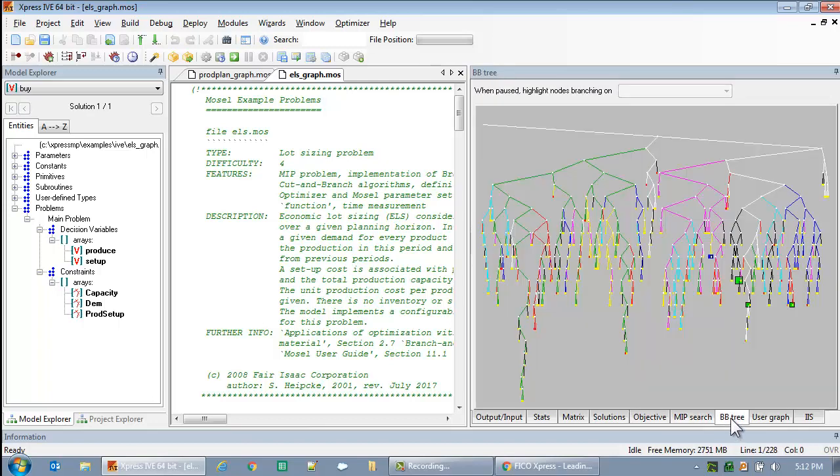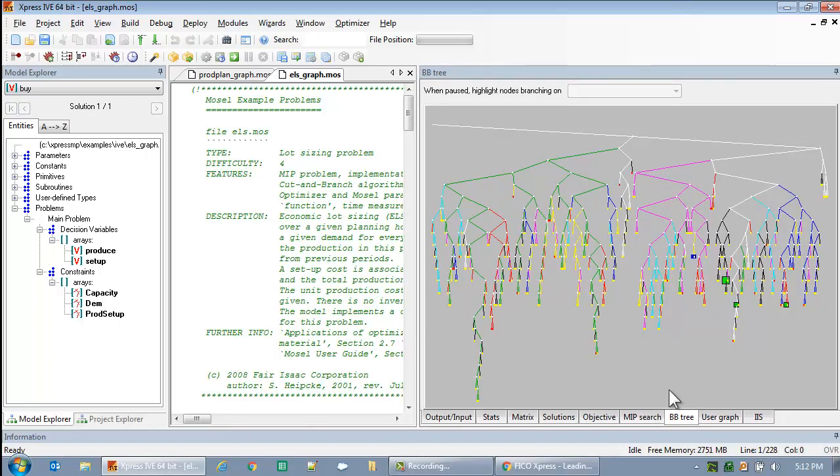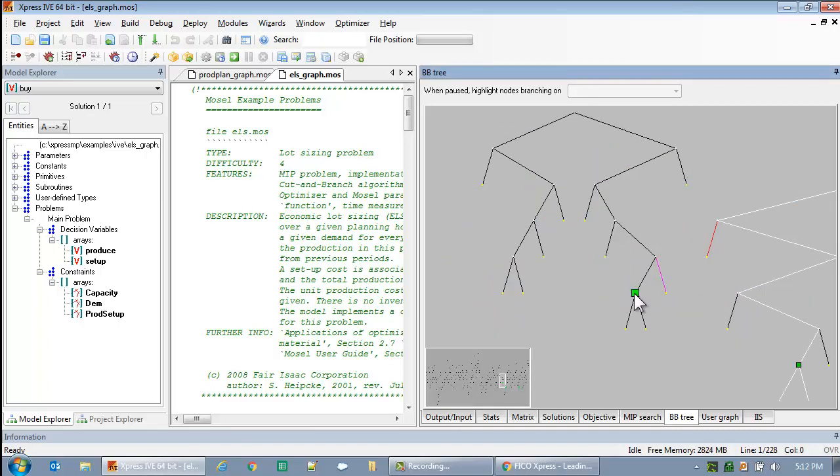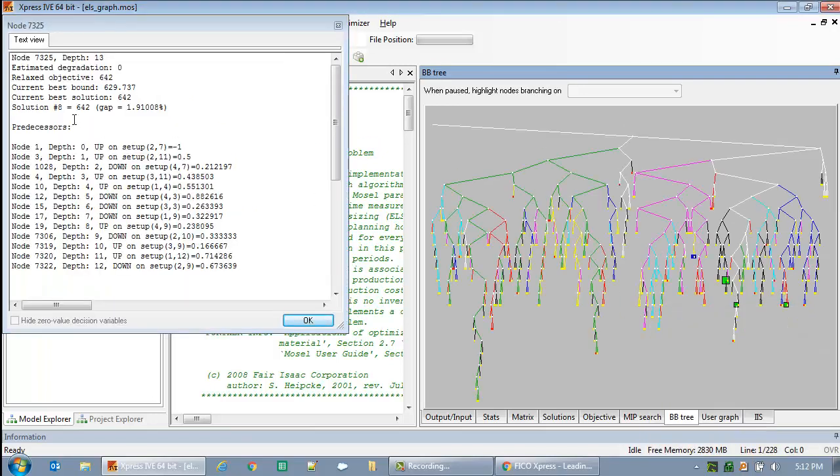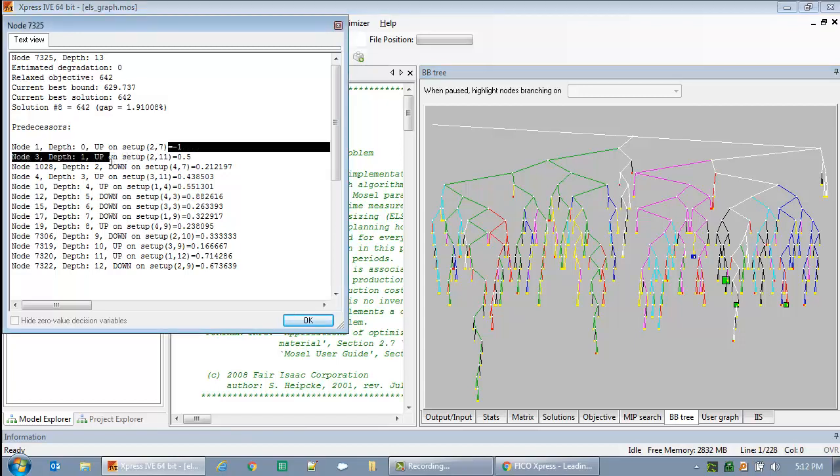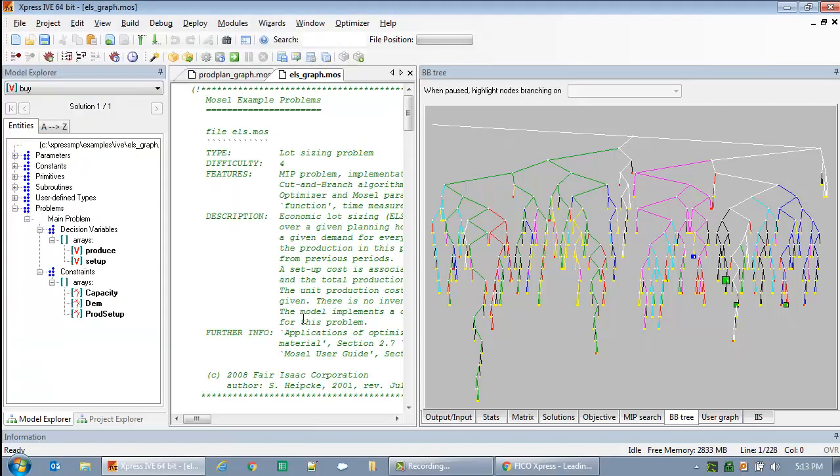We also get a perspective of the branch and bound search. The branch and bound search, again, is a scalable perspective of how the nodes are explored by the Xpress optimizer. And we get to see in further detail which nodes are cut off, the yellow nodes, which nodes are infeasible, the red nodes, and which nodes have an integer solution. In this case, our green node here is an integer solution. Furthermore, when we click on these nodes, we can actually see the entire path of how that solution was found. What were the branching variable selections along the way, and what values those variables had at those respective nodes in the tree.